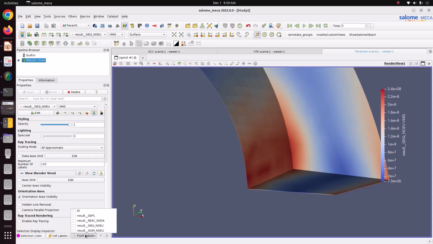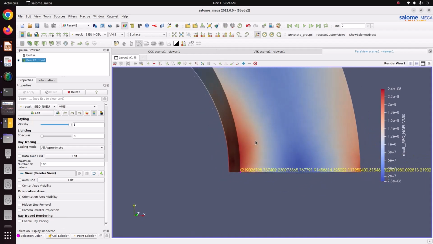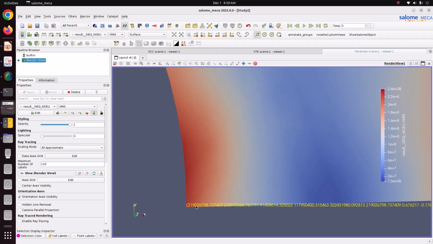Choose the equivalent. Now we can select the node where you want to see. So I have selected this node. There are different values it shows. It's coming around 219 megapascal. So this is the von Mises stress value. One by one it's showing every value. This first value is the von Mises stress.